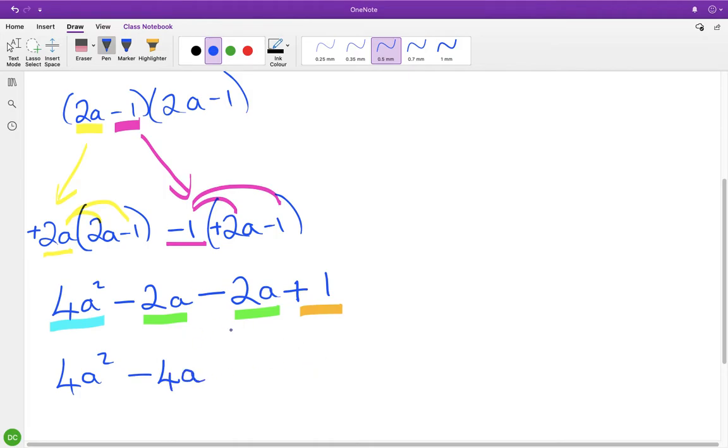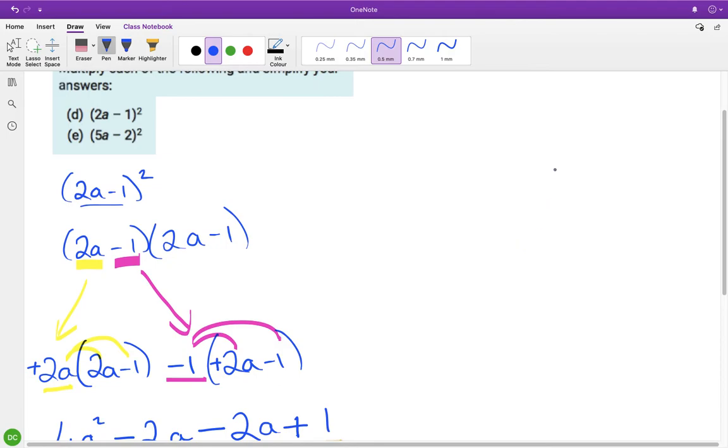Lots of people are getting confused there. In that last line, when all the brackets are gone, there's no multiplication. So you're simply doing minus 2 and minus 2, which is minus 4, and that is the total for the a family. You can't get an a squared or anything like that because they will only come when you're multiplying, and there is no multiplication here. And then the plus 1.